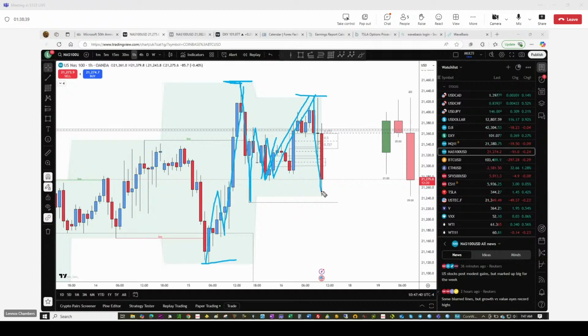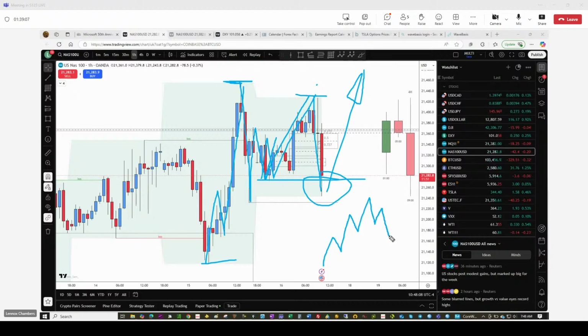Pull back. This is our E here at this point. So in here, they did an A, B, C, D. No, so I did that wrong. Okay, let me do that again. A, B, C, D, E leg. So sweep everybody out. So we're looking for a turnaround now to go back up. So that's our structure. We get 1, 2, 3, 4, 5, A, B, C, and then we continue to take out this high.